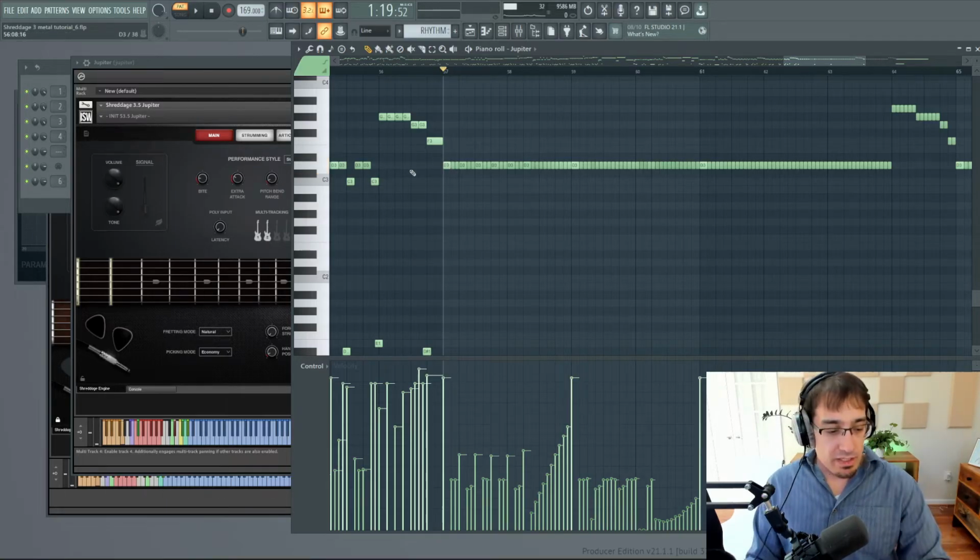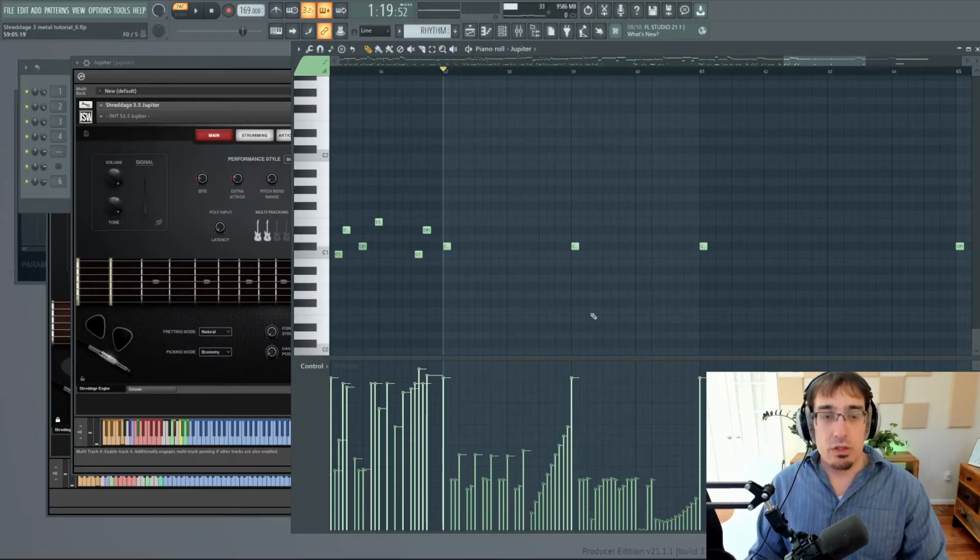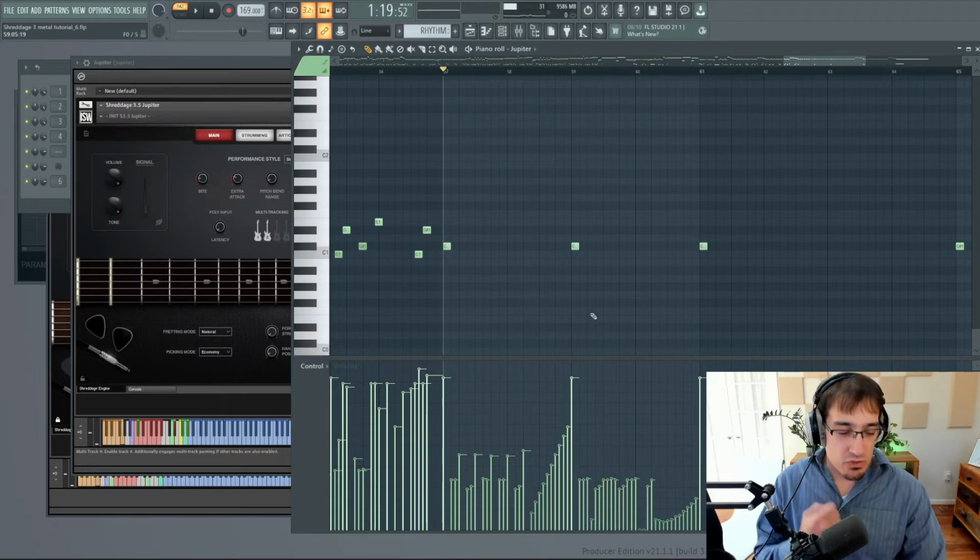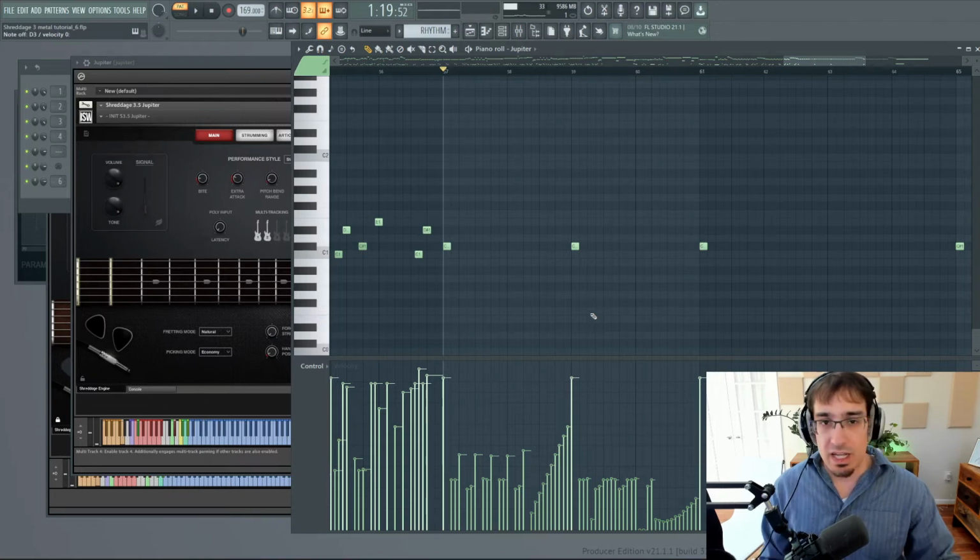If I play a D3, the lowest velocity is so short, it's so muted, there's almost no pitch. And then if I do a higher velocity, that note actually sustains for a while. And then everything in between.